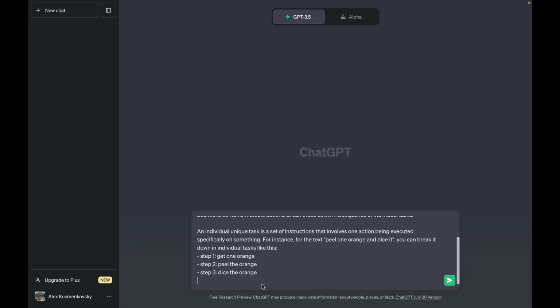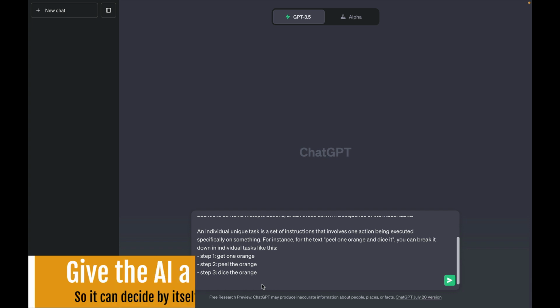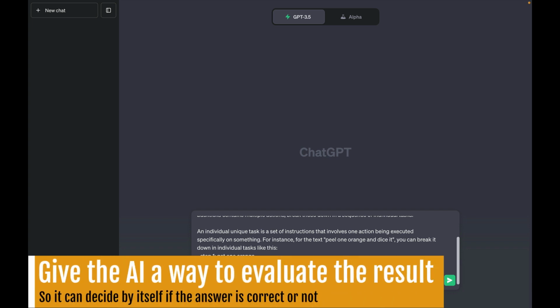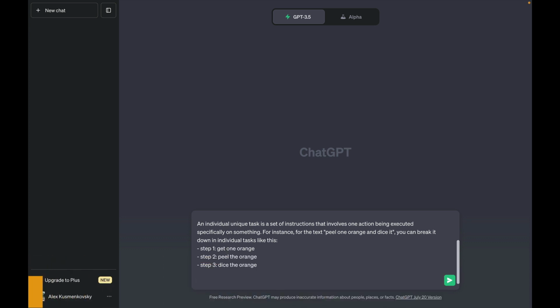Now, last but not least, you have to give the language model a way to evaluate if its own response satisfies all the rules you asked. So I would like to add something like this.